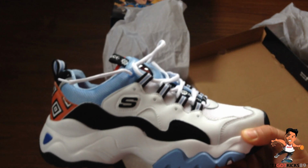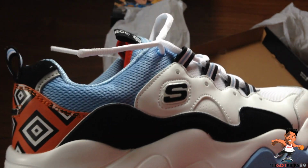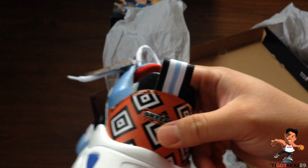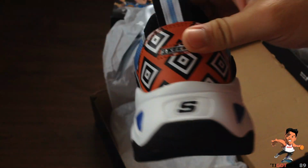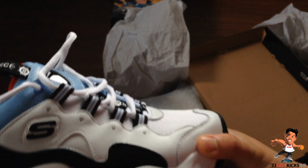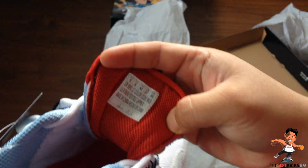Oh yeah, this is the Jinbei character from the One Piece series. Same thing, primarily leather upper with the suede on the side. I believe this is the print on his pants at the back. Is that right? Yeah, it's a print on the back of his pants. Same jeweled out logo, except on this one you have that baby blue complementing the lace loops. Oh, and on the inside you've got the character Jinbei in there with a red tongue.